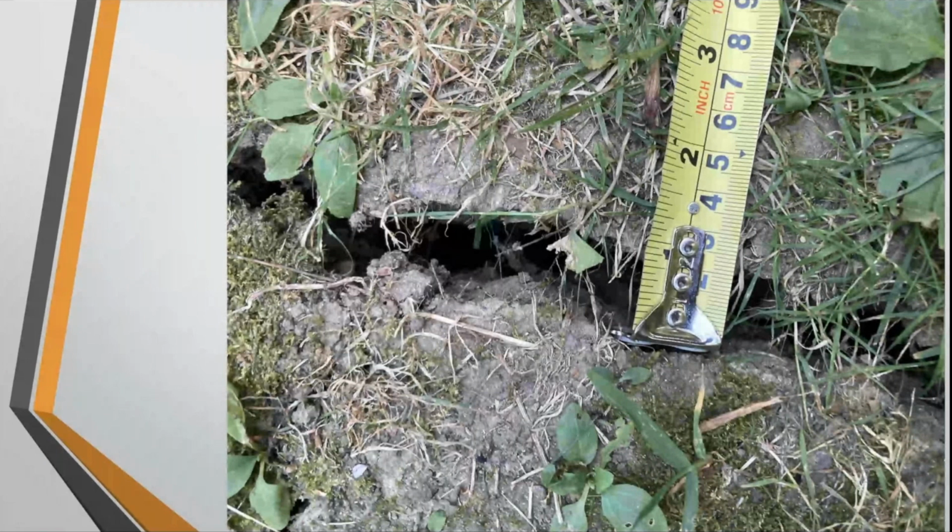That's why we're seeing all these cracks opening up in the ground around us right now, because that expansive clay soil is actually shrinking. And it's shrinking to the point where cracks have to form to relieve the stress in the soil. We're seeing them in yards, next to driveways, all over the place right now, because our soil around here kind of acts like a sponge, and it is going to shrink when it gets dry.